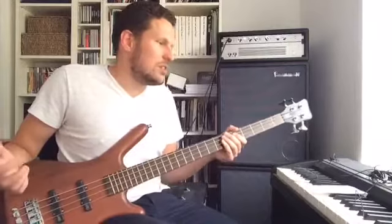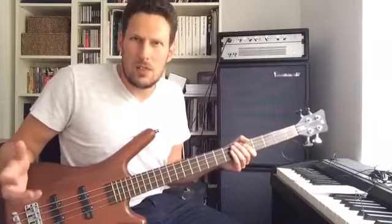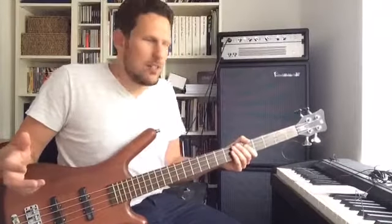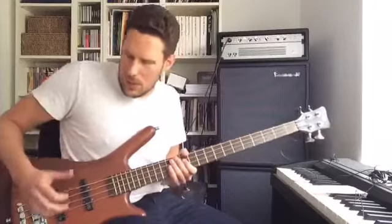Obviously, whenever you're doing technical practice like this, it's always a good idea to use a metronome or a drum beat. I actually really like working with drum beats. They're a bit more musical and a bit more interesting than just using metronomes.